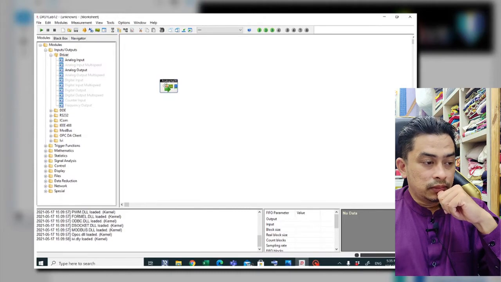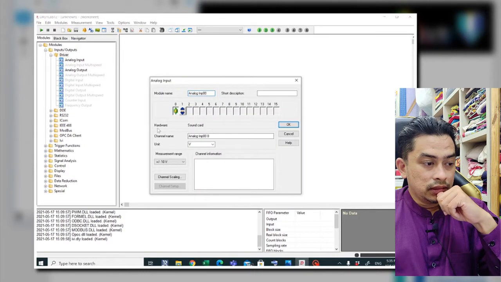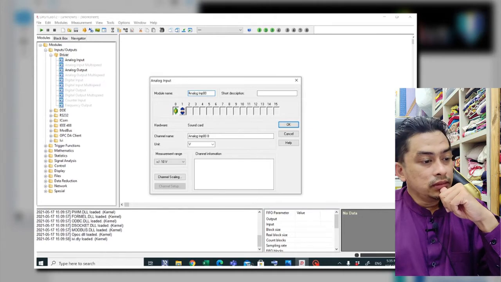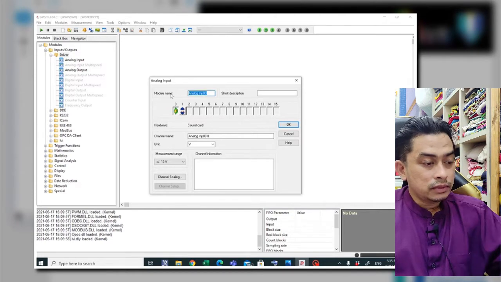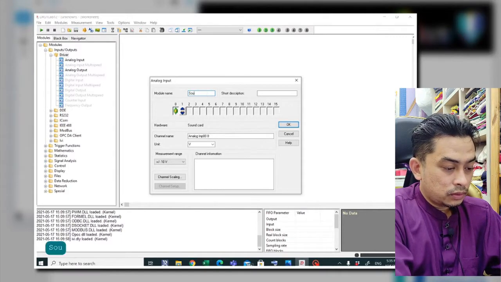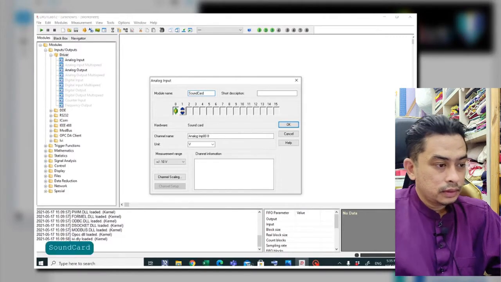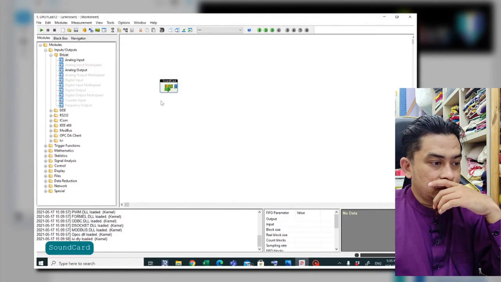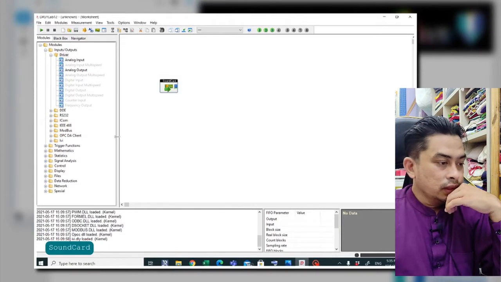If I double click here, the hardware is the sound card. You can change the name, so to make it interesting I put it as sound card.